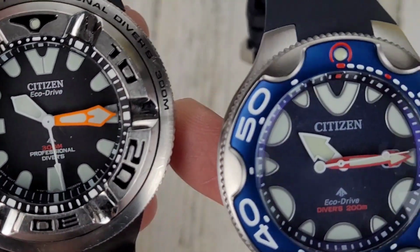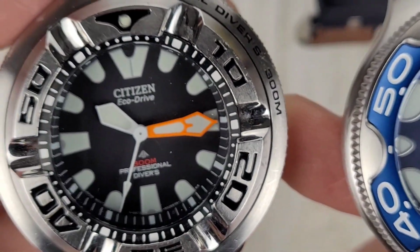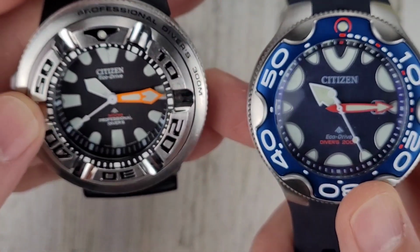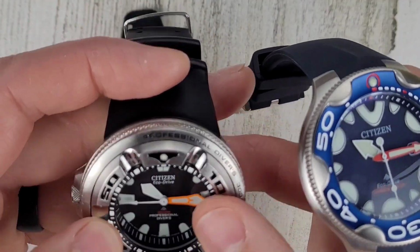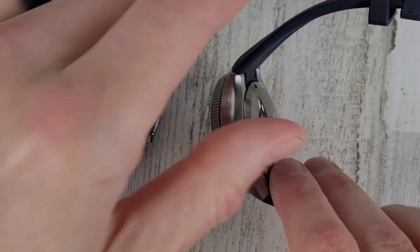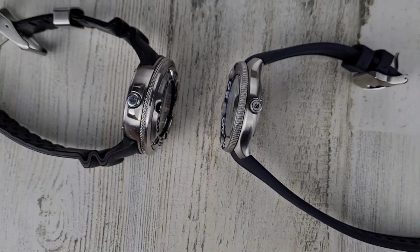And you can see that kind of an arrowhead logo on both of these watches. This watch is just funny. It's so big, but then the dial is so small and the crystal is small on it. It's just such a fun watch. Both of these watches are fun, really. Definitely not an everyday watch, but fun watches for the weekend, or whenever you feel like having fun. Zoom back out here.